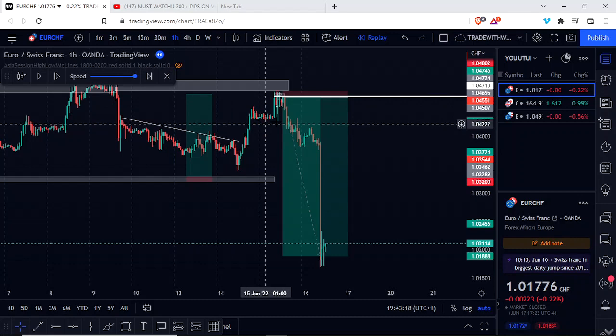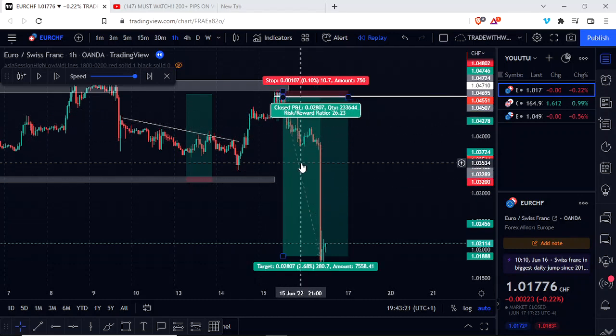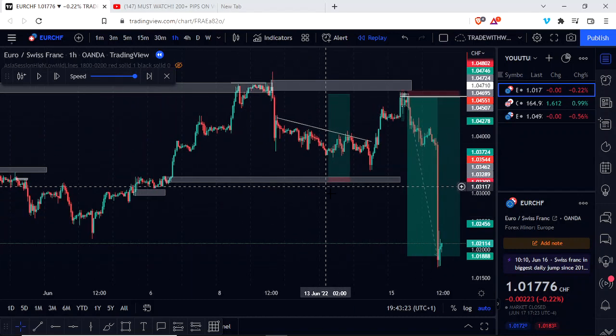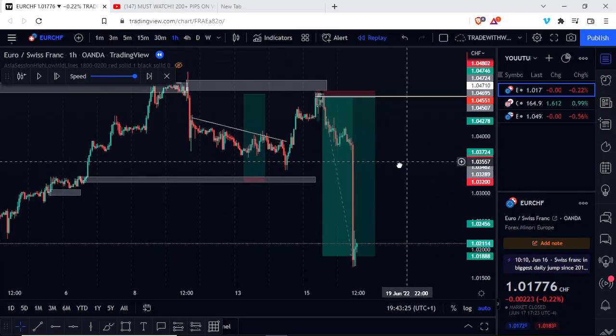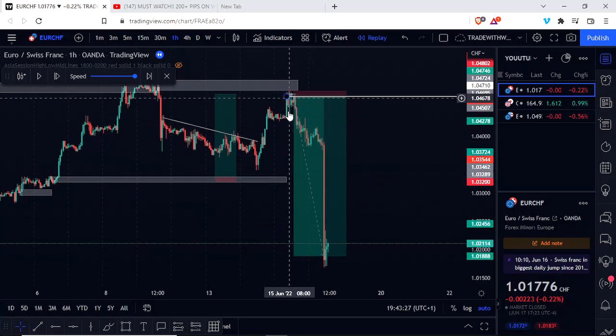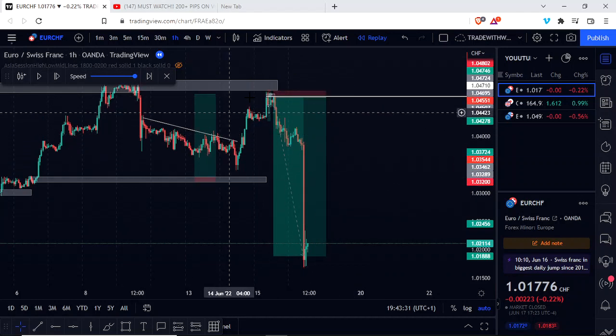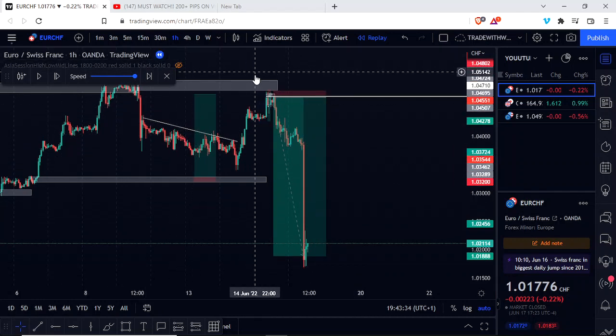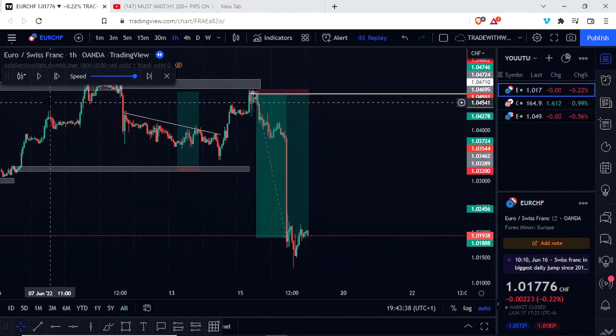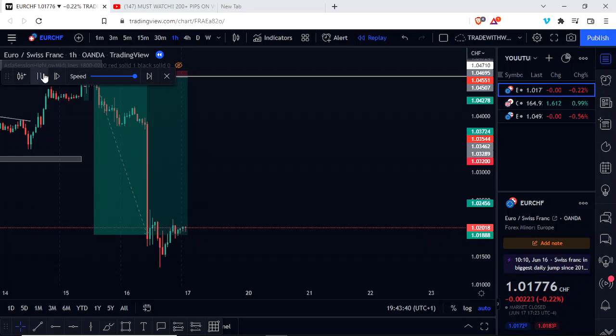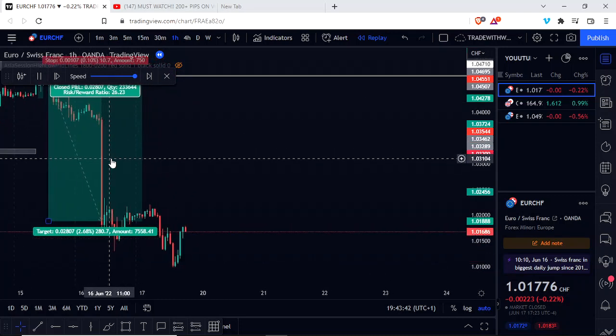I know some people always like to hold. Like me, I lock profits once my trade is going in my direction and is giving me enough profits. I would be closing some of my lot size and leave runners to run. That is what I always do, and definitely I would have cut this one. So I think that's that on Euro CHF and how it played out last week. Now let's play it finish and see what we have for this week.